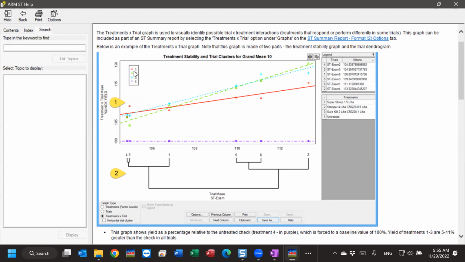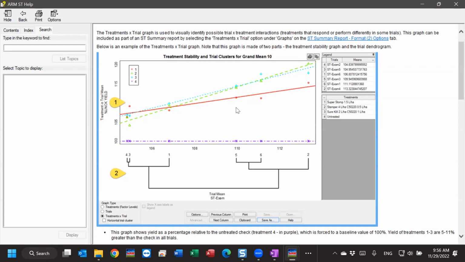Each line corresponds with a treatment, and we're comparing the slopes of those lines relative to each other. So our x-axis is the different trials, like the overall mean for each trial. So trial 1 is here. Trial 2 was pretty high. In this case, this is yield data, so pretty high yielding, whereas treatments 3 and 4 were low yielding.